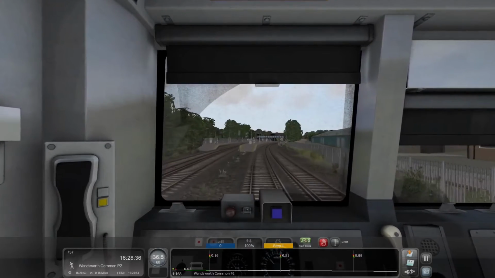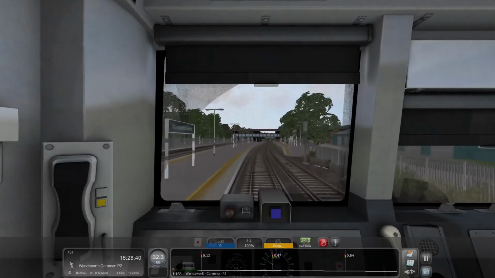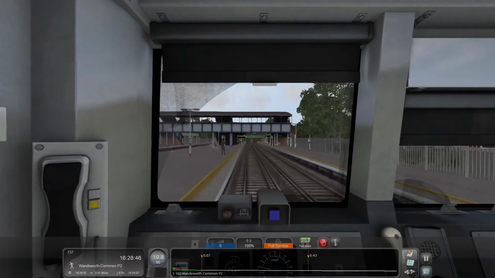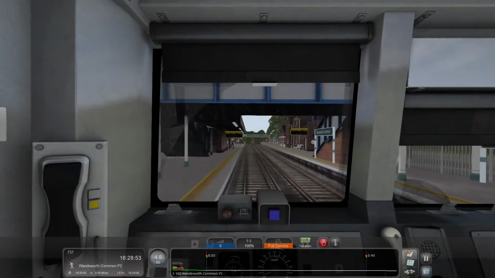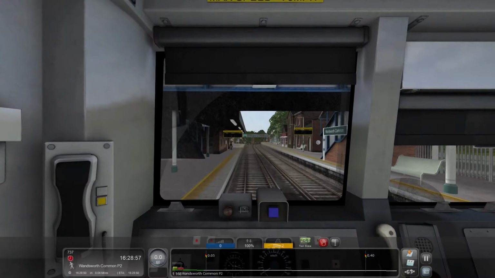So our next stop is literally, oh no, I don't like this. We're just going to go ahead and use a step 2 brake right now. I'm going to actually move it up to full service because I do not like the timing on this stop at all. This could be a costly stop. Let's see what happens here. I might be good. So we have arrived at Wandsworth Common, platform number 2.